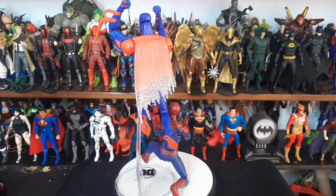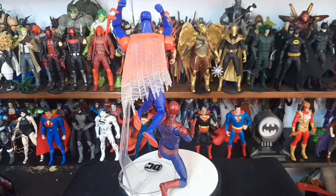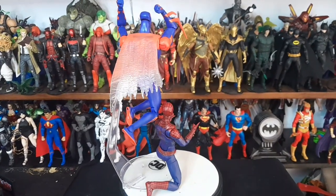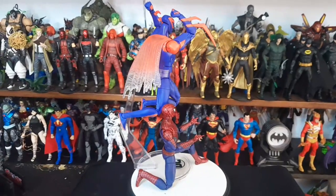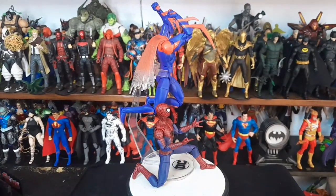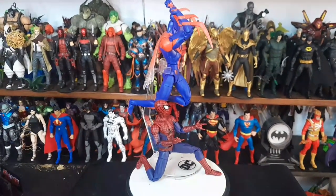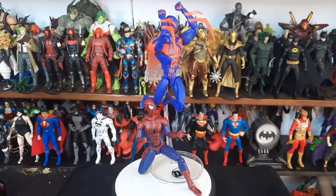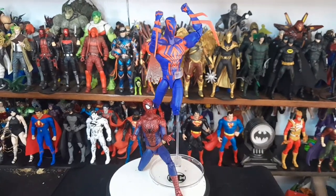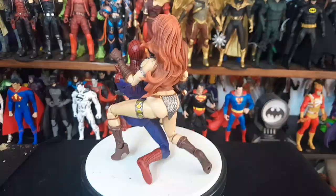And right here we have him with Spider-Man 2099 from Into the Spider-Verse, Into the Multiverse, whatever. It's a great character. I didn't know Spider-Man 2099 had such an integral part in the multiverse, well, the Spider-Verse, until these movies.